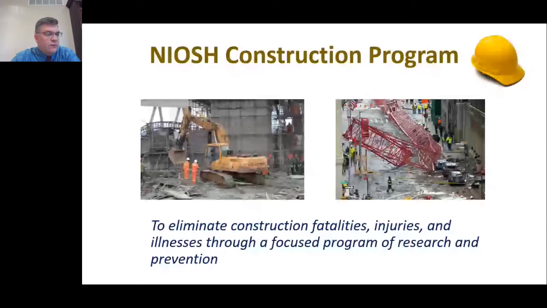So I wanted to start off with just touching on the mission of the NIOSH construction program, which is to eliminate construction fatalities, injuries, and illnesses through a focused program of research and prevention. The reason this is important is that nationally, about 20% of work-related deaths occur in the construction industry. Construction represents about 6% of the U.S. workforce, but about 17% of the fatalities that are occurring in any given year. So that's really the largest number for any industry. Next slide.